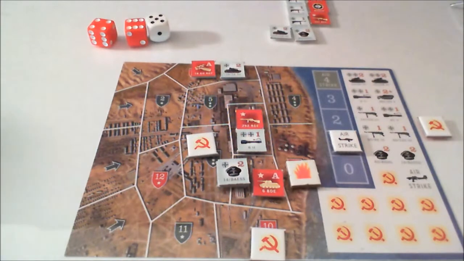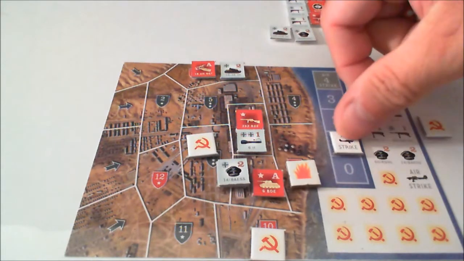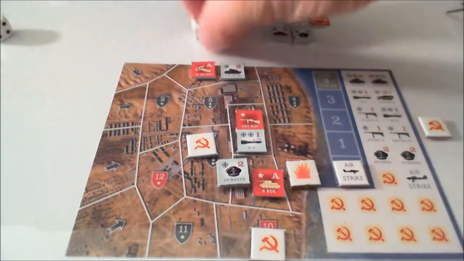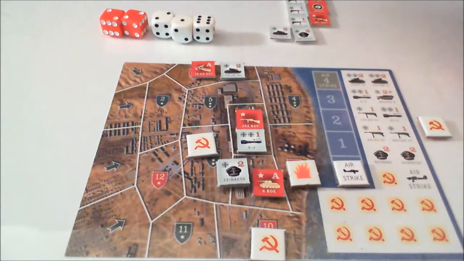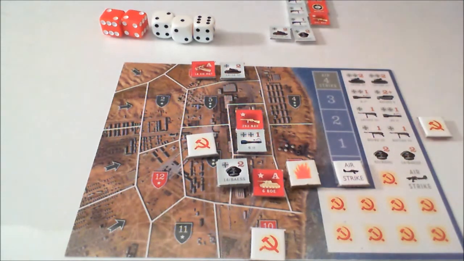Both sides will roll 2 dice. And spend the last air point, so I guess the Germans will roll 1 extra die. Well, finally. The Germans roll a 6, which is the highest die. Or who has, let's see, how does that work again? The single highest die roll, or the most number of high dice wins. So, I'm guessing the 6 is the highest, so that will eliminate the Soviet 6th Tank Brigade.